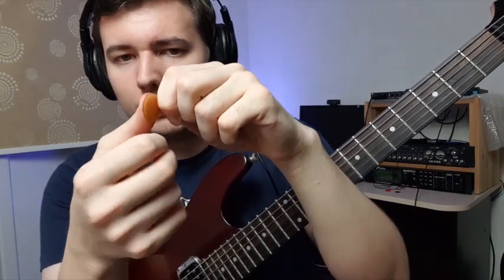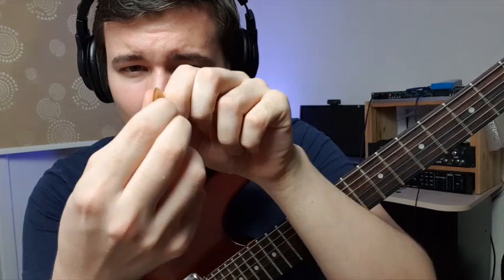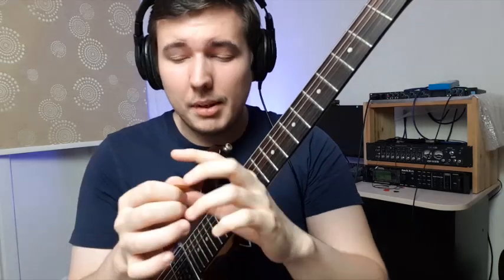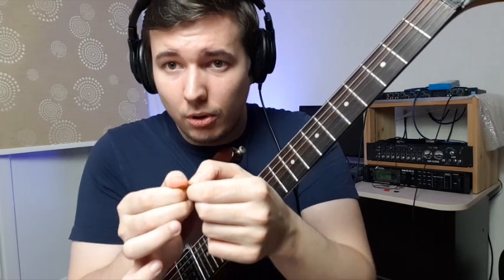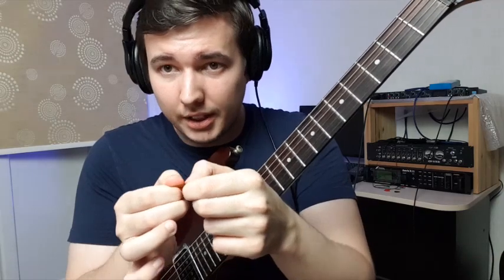So you just put your thumb so that the pick and the thumb are on one line here. You hold the pick like that, and then it becomes much easier for you to hold the pick and to be pretty much relaxed at the same time. It's not really relaxed, I mean this pick holding construction, but I'll talk about this in another video. So it's much easier to hold a pick well right here, and it doesn't move like before, because the bone is not the muscle, right? So it's just easier to hold the pick harder, and it doesn't move there.